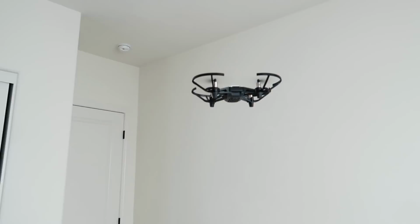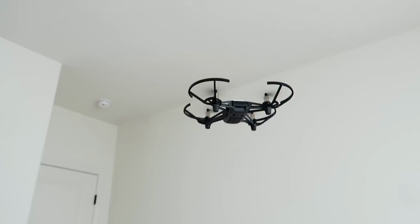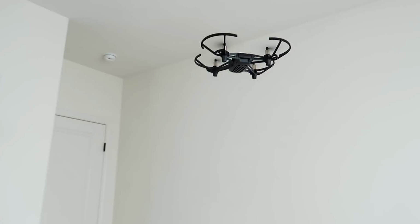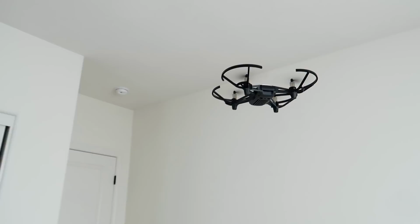Now, this is really cool because, like I said, some of the other toy drones that you have on the market are really manual. There is no vision positioning like the Tello has right here, which is actually sensing the table. So if you were to fly any other toy drone, you would have to actually manually control it to make this hover. The great thing about this Tello one is that with the vision positioning, with the DJI flight controller, with the Intel processing, all that technology is within something this small, and it makes it an easy flight for you if you're just looking for a toy drone to have.